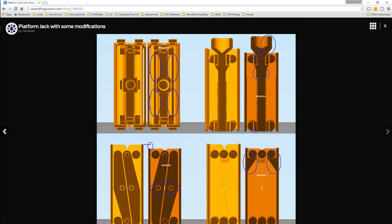looks like they added some gaps in here. They made this a thicker piece here, where it was thinner here, and they added the little ramp sidewalls here and here, made this a little thicker up here. They also added some supports here. Looks like they centered the holes on the mechanisms here and here. So those are some of the modifications this guy did to the model.